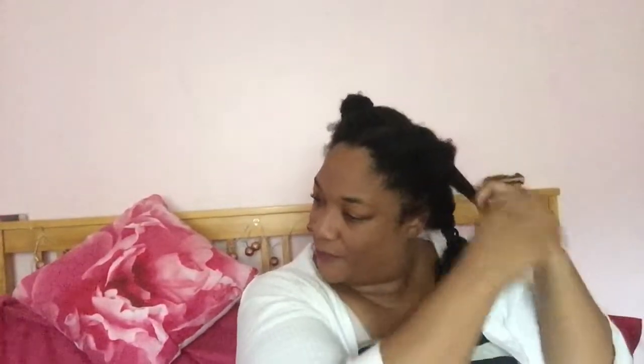It smells so nice. So for the next bit I'm going to spritz a little bit of my Matcha and White Tea spritz and see whether it might be that the hair needed a bit of moisture to help. Let's try this again. As you can see, look - it just springs back. It's not stretching it out.